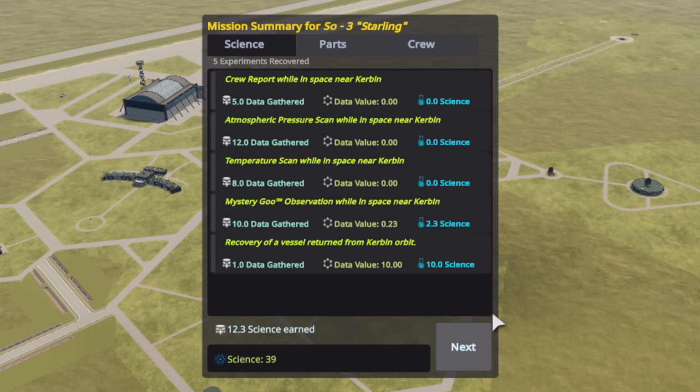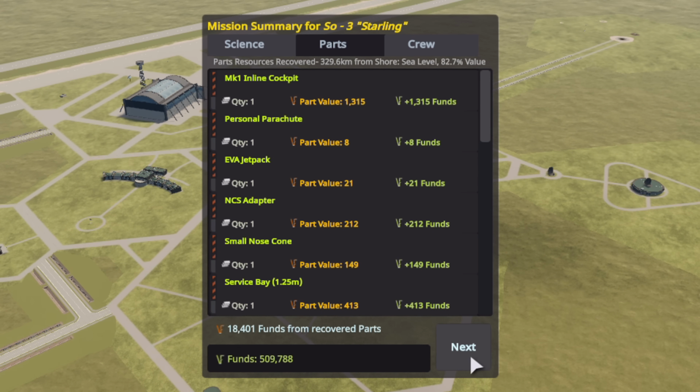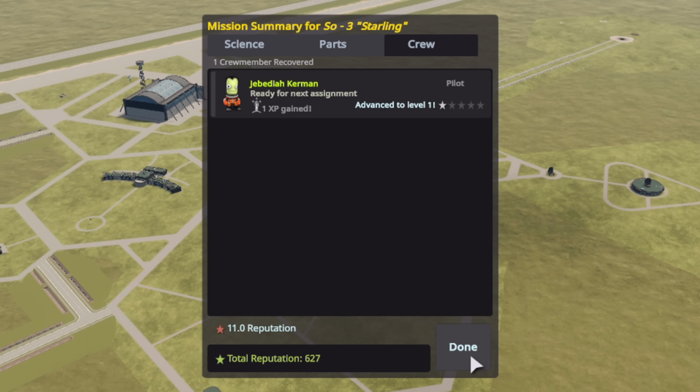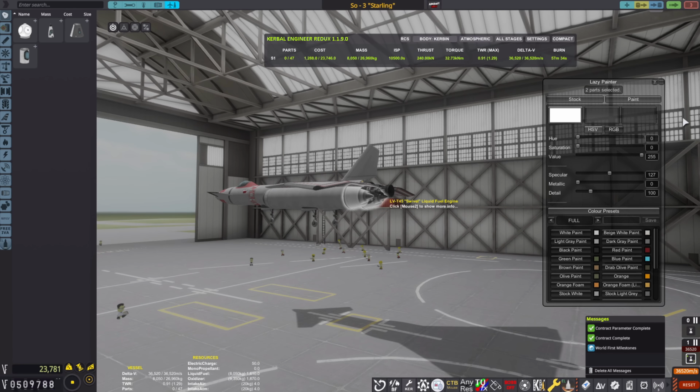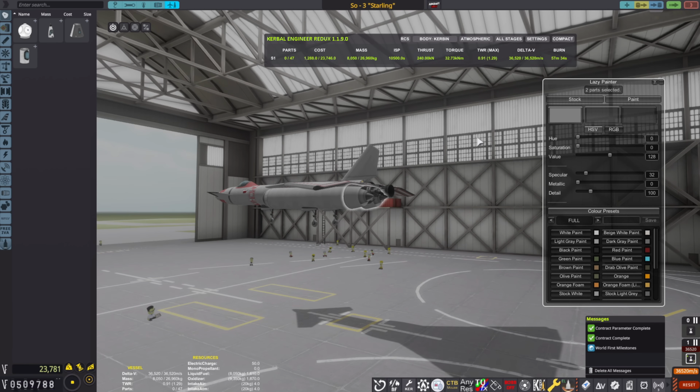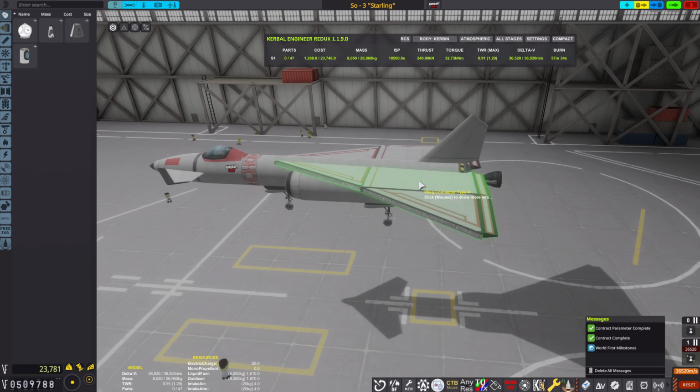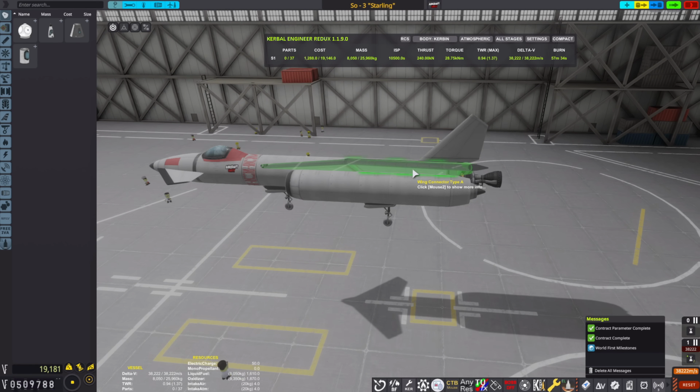This is the very first iteration, and we did get a bit of science out of it and got a lot of our money back for the parts, and Jeb got some XP out of it. That is always good. The more Jeb levels up, the more controls we have. And we got our missions. We're going to go ahead and recolor those Weasley engines because the color was actually off on those. And of course, that took priority over fixing these wings somehow.